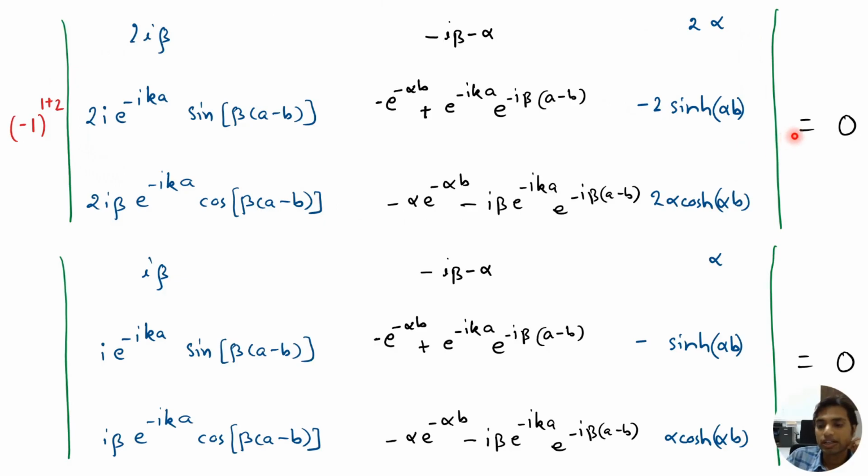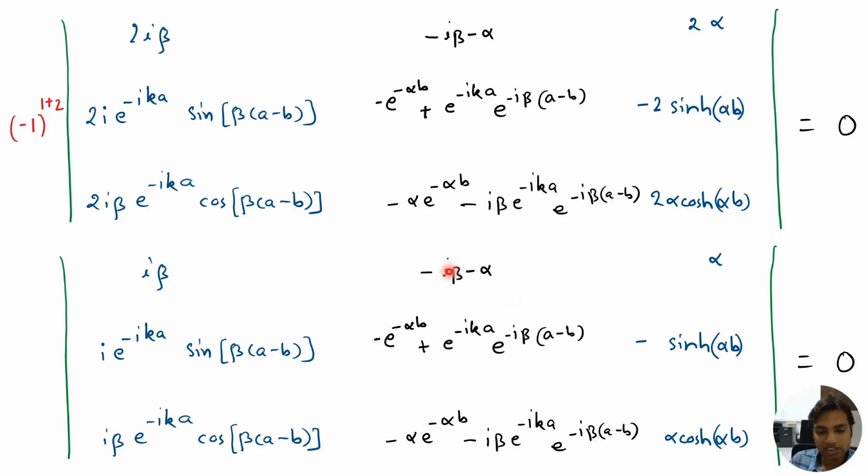Okay, but you see that we have to equate it with 0. What we can do is take out some common factors. For example, you see 2, 2, 2, here also 2. You can take out a factor from an entire column, so this 2 you can take out. This is also minus 1 to the power 1 plus 2, which is 3, this also can be dumped to 0, this also can be dumped to 0. So you are left with this expression.